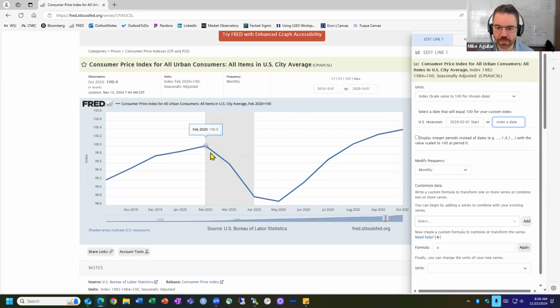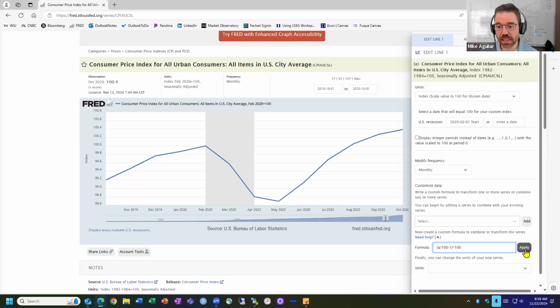So what we could do is this. We can create a formula. See, the dialog box for edit line is still open. So you scroll on down, and we're first going to scale that by 100. We could have re-indexed to a different value if we had this in Excel, let's say, but we're going to divide by 100. We're going to multiply by one, pardon me, minus one, and then times 100. So that's like new divided by old, minus 1, times 100. That's how you get a percentage change, right?